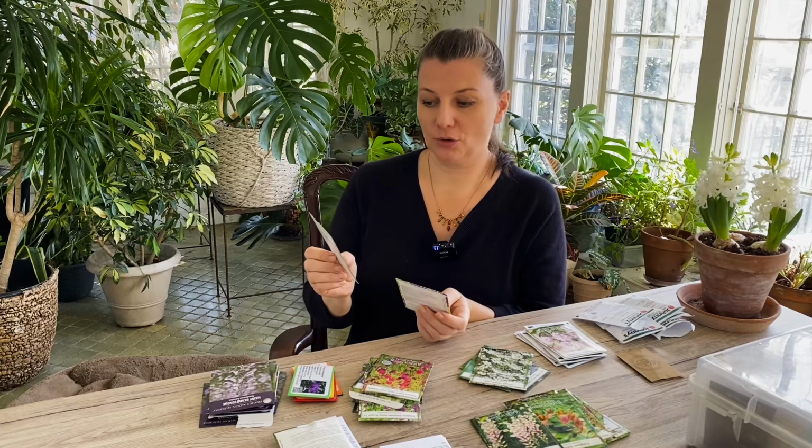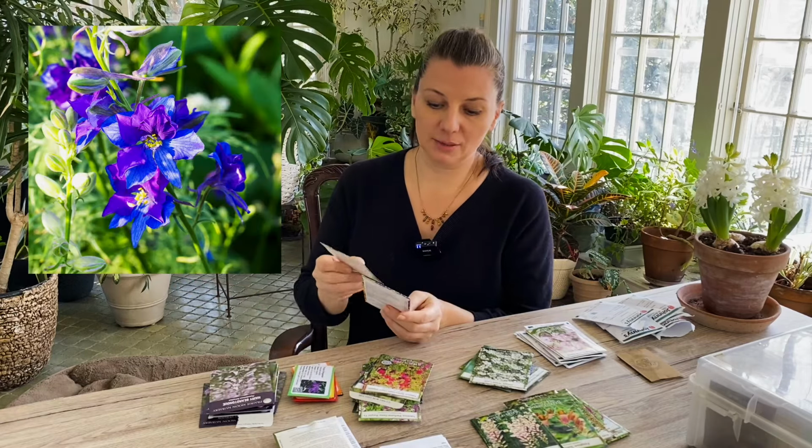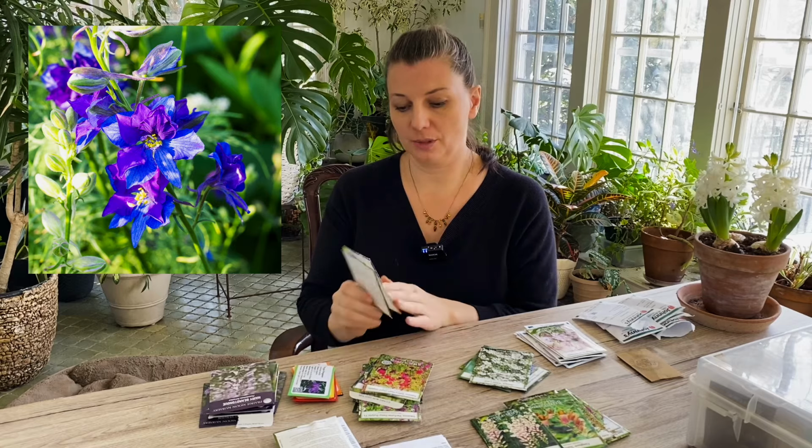And the ones that I'm growing this year are Blue Cloud, which is new to me, but I looked it up and it does look like a beautiful blue cloud. And Fancy Blue Purple, which I've grown before many, many times. This color is like nothing else. It is truly this electric blue that shines in the garden. It is so stunning, just unbelievable.